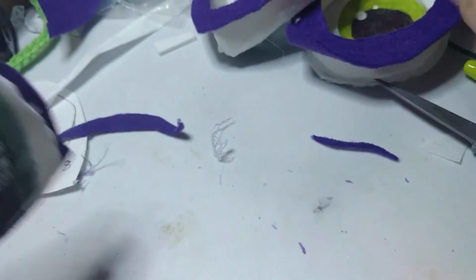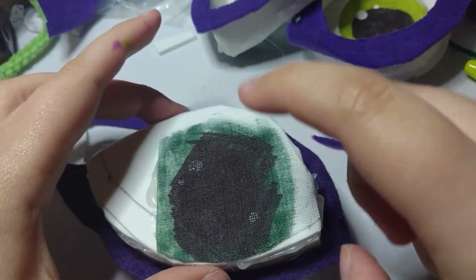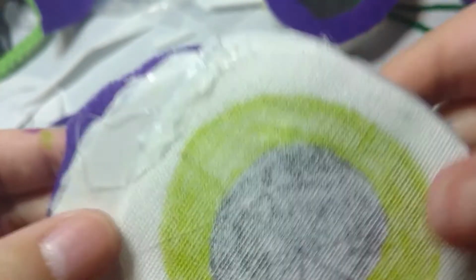Oh, and one thing I forgot to mention, it's a bit harder to do it with lighter color eyes because the color can bleed through, but if you can, color the back of this black because it'll be much easier to see. Let me see if I can give you an example. Like, you see, there's my hands, and then versus this one. I think you can still see, but weird. Oh, might be able to see better through that one. Yeah, I can. There's my hand.